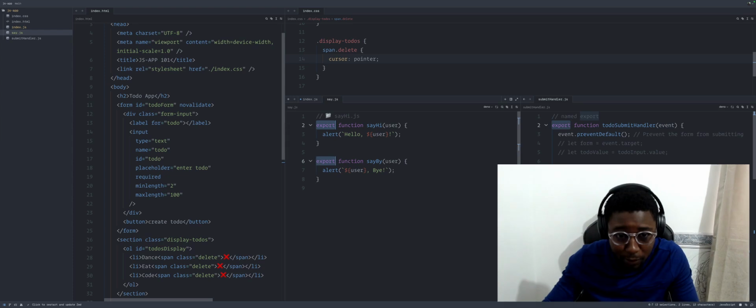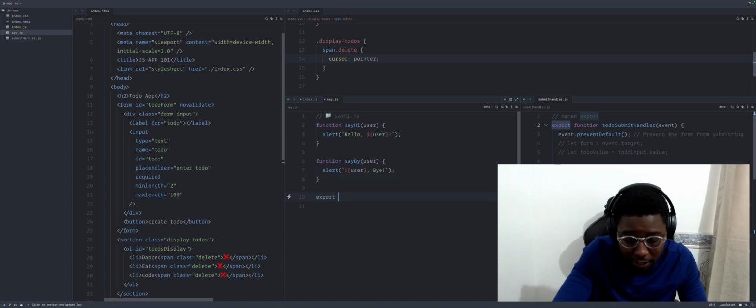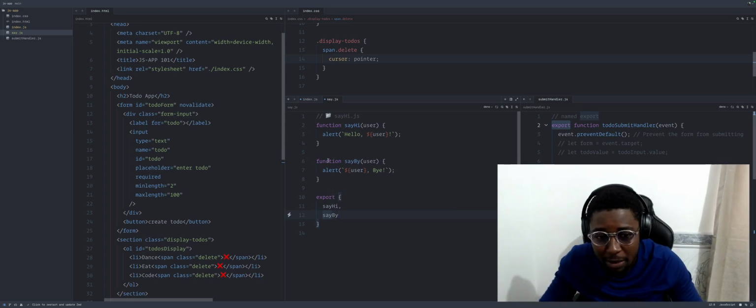Let me show you technically what it means. What it means technically is this: export, and then you have this object here, and then you have a sayHi, comma, and then a sayBye. So this is what is happening here, because now the export is not on the function, but is a separate line on its own, and it is exporting it as an object.